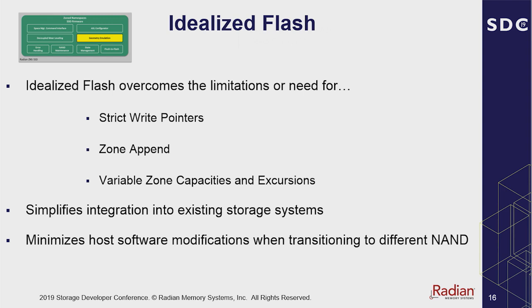As I said earlier, Radian's zone block devices achieve idealized flash based upon geometry emulation. Idealized flash respects the boundaries of the physical flash structures such that isolation between dies and between erase units is maintained. Furthermore, Radian's address space layout control maps the LBAs over the idealized flash structures without any gaps or holes. The flash characteristics and attributes specific to any particular NAND vendor or generation are abstracted out of the contiguous LBA space. This frees the host from having to deal with these kinds of details that no file system designer ever wants to deal with, while still giving them the data placement control over the physical flash that they do want to control for the sake of parallelism, isolation, and write amplification.